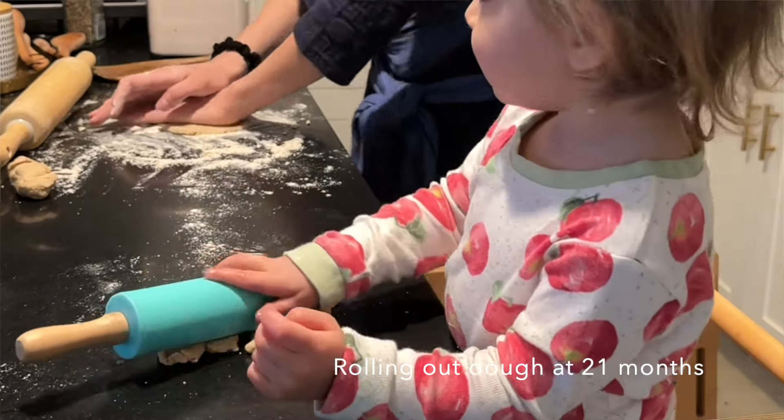By 18 months he was really doing pretty much everything other than cooking with heat. We hadn't introduced a peeler yet — we added that around almost three. He worked on rolling with a rolling pin. You don't necessarily expect a lot to get done at that age, but it's fun and including them. I use a guideline of taking turns rather than fixing things myself. He learned so much vocabulary in the kitchen.